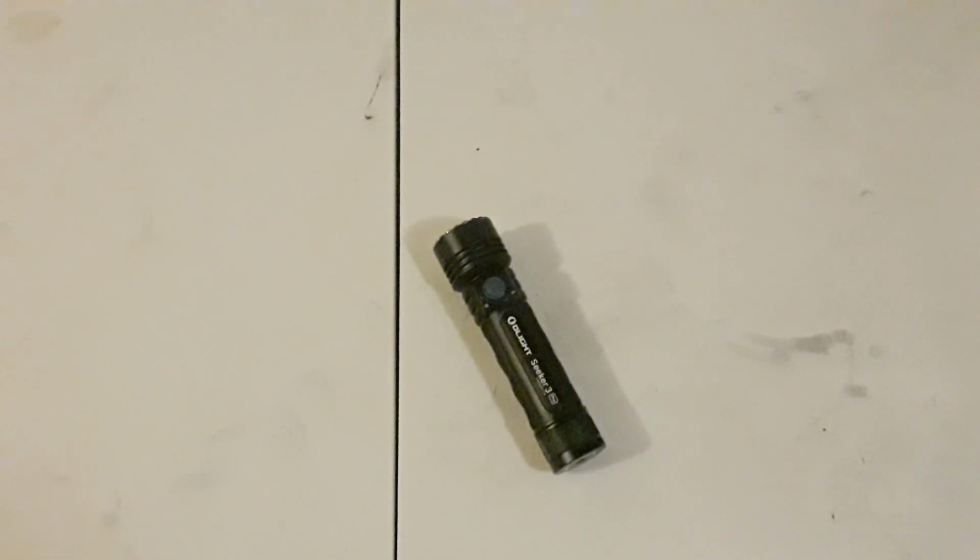And I want to just share some of the run times here, the battery life on the different settings. So on the turbo mode, which is 4,200 lumens, it has a run time of about an hour and a half. If you were to just leave it on turbo, it'll run for an hour and a half. On the high mode, which is 1,200 lumens, it'll run for about 2 hours. On the medium mode, which is 300 lumens, it'll run for 10 hours. That's quite a lot of time. That's if you clicked it on and left it for 10 hours straight on 300 lumens.